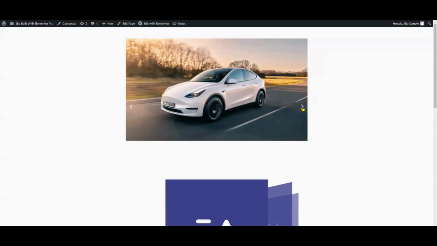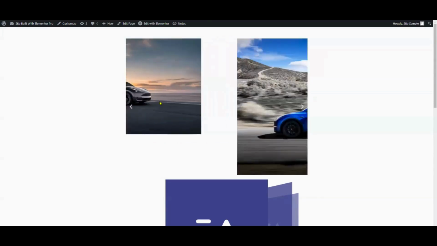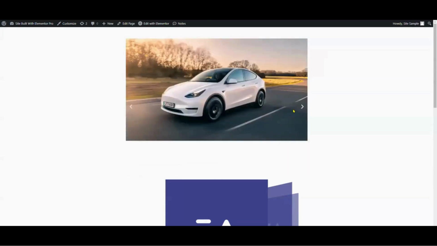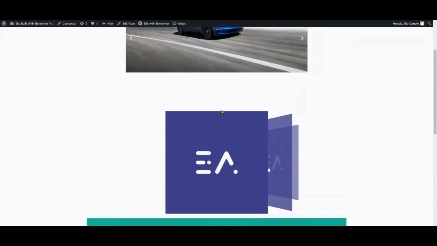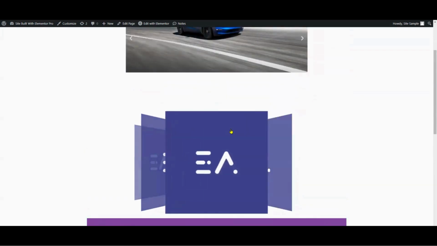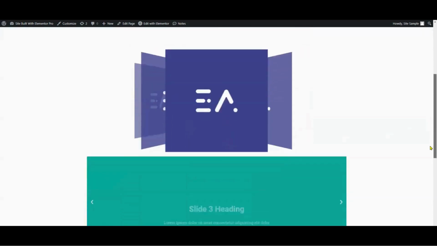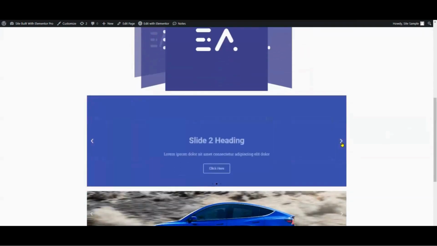Okay, so as you can see here, there are many different types of image sliders or image carousels. Some of these are Elementor add-ons from third parties, so there's a lot of them available.